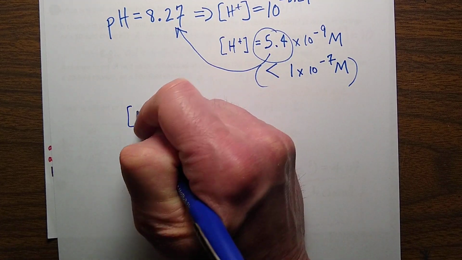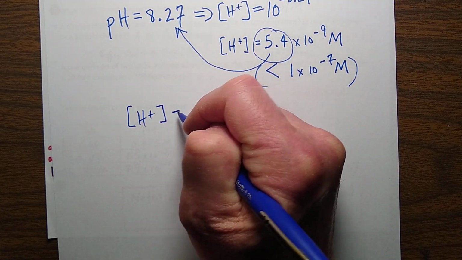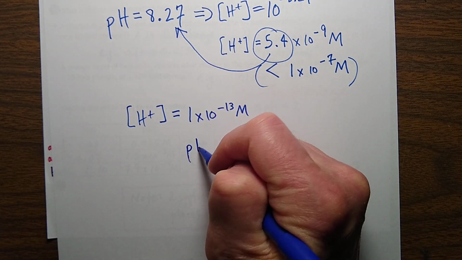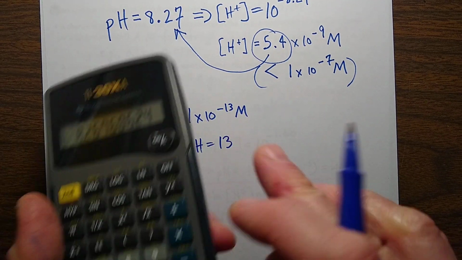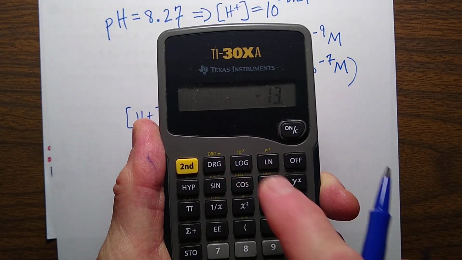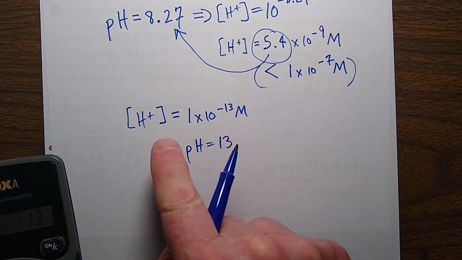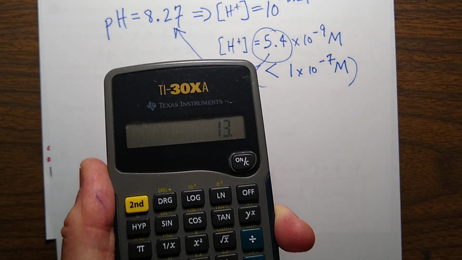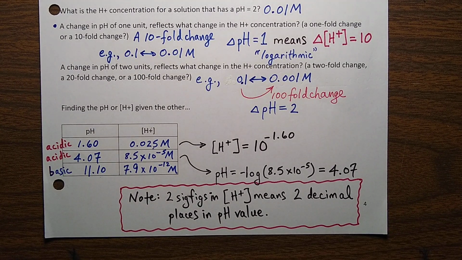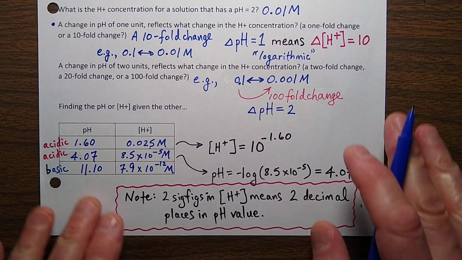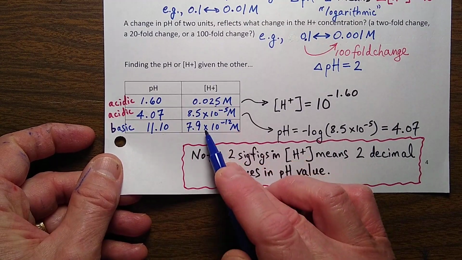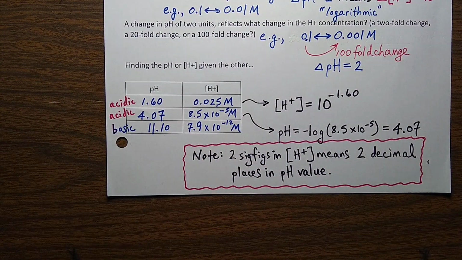If the concentration, you probably are getting it by now, let's say it's 1 times 10 to the -13th molar. That's a pH of 13. Just go in 1 EE 13 minus log, you get -13, but you got to take the opposite of that because pH is the negative logarithm, so it's a pH of 13. So it works out. So again, make sure you can do that on your calculator, not just nice whole numbers, round numbers, whatever you want to call them, but any realistic random number like that as well.